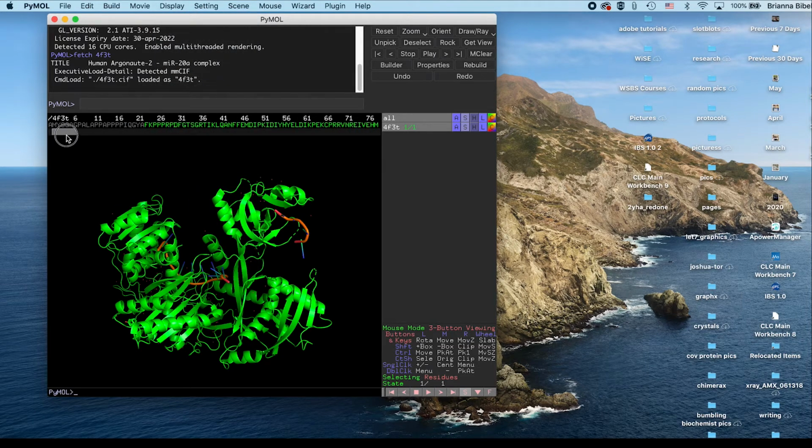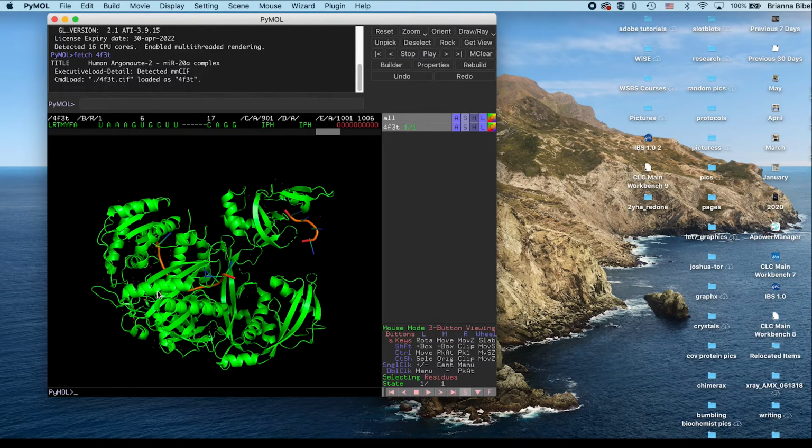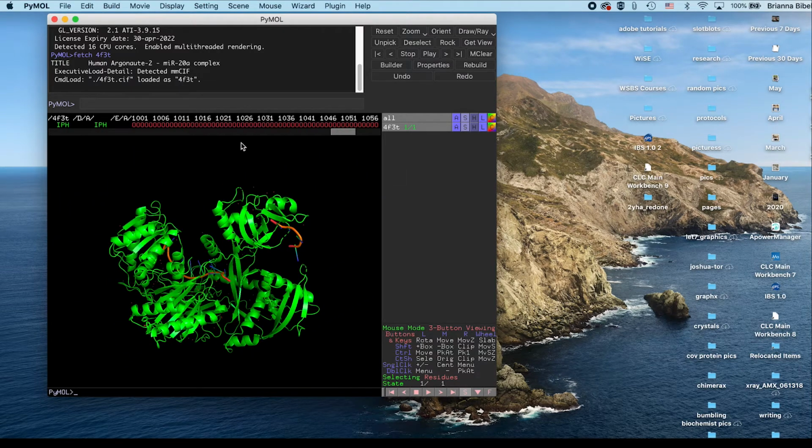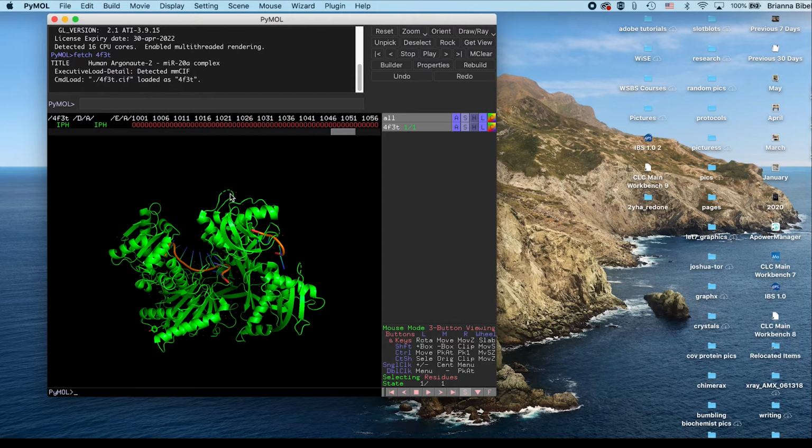So right now you'll see that we have the protein, and then you have this, which is the RNA, and this is actually a segment instead of a chain. So that was A, this is B, and then we have C and D, which are these phenol molecules over here. It's just a small molecule bound in the structure. And then all of these weird red dots that we see are water. Those aren't very helpful. They're kind of distracting. So we can either remove them or hide them.